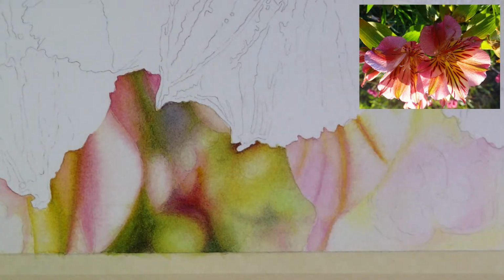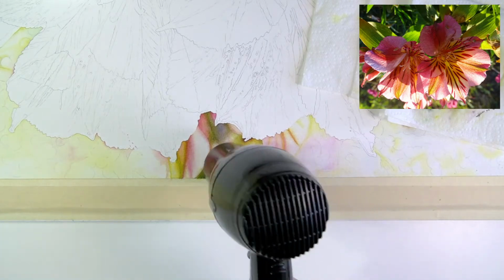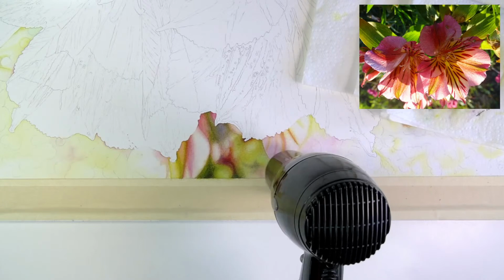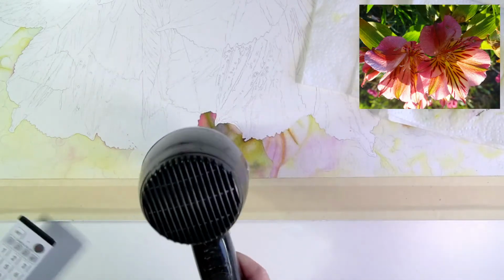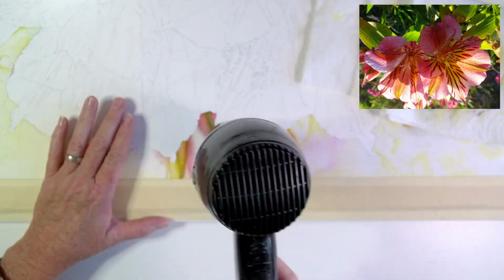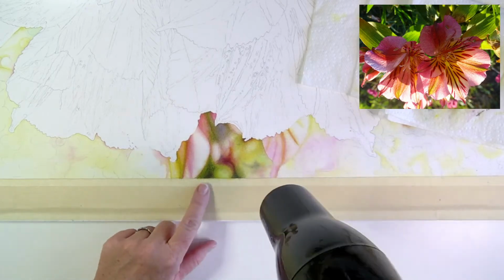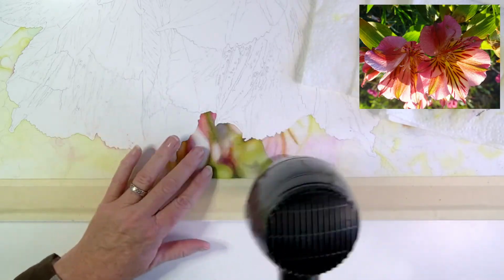I'm going to back this out so we can see how that's developing. I want to mention something here too. This is where I think people run into problems. You dry it a little bit and you go, oh, that feels dry. You have seen how much water I have put in that. Trust me, that water has sunk deep down in that paper.